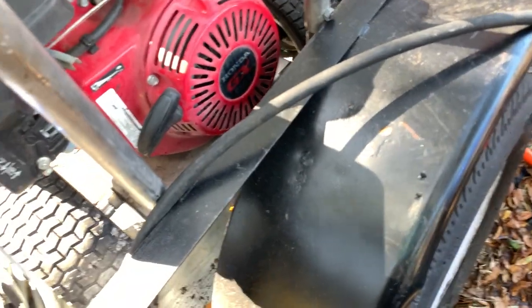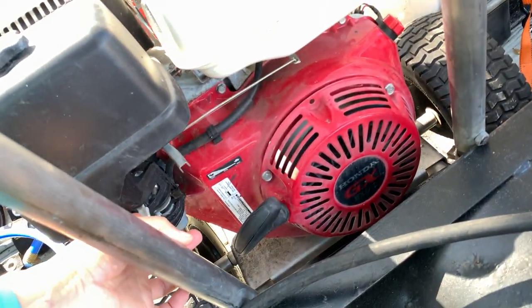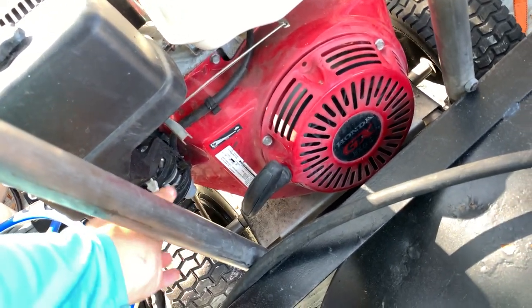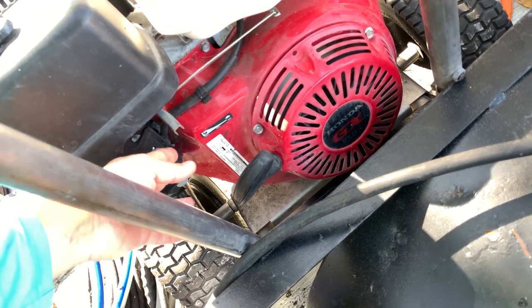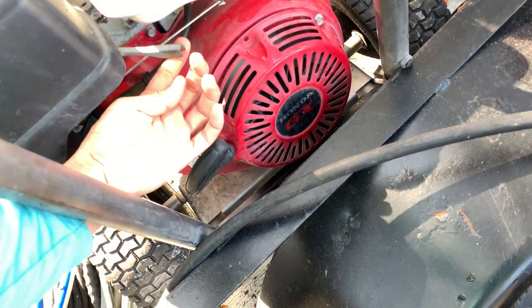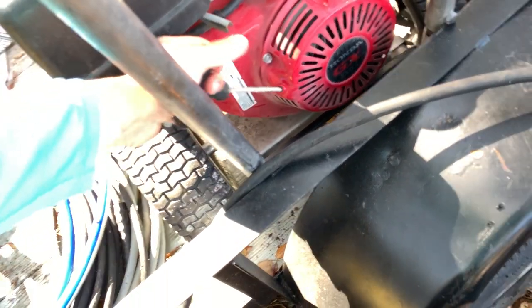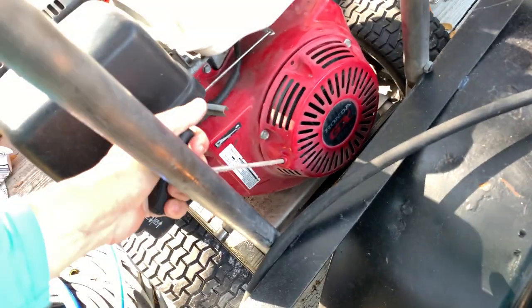Turn the on button, choke it. But it's a little warm right now. I ran it for like 5 minutes, so usually I choke it, but for this one, no. Right now it's at full throttle. Here, right now it's at lowest throttle, so right here, somewhere in the middle. And take a pull. Wait, okay.